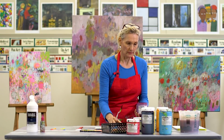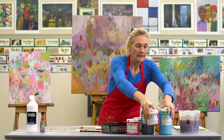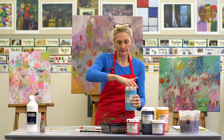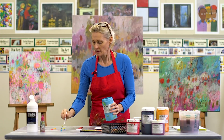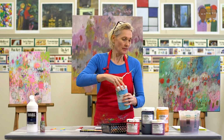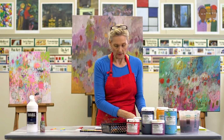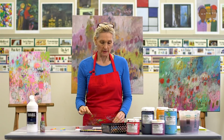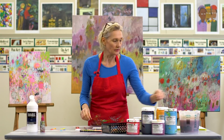And I think we've got one more that we're going to put down, and that's this teal. I'm going to wipe down my palette knife so that I'm not doing too much double dipping. And we really don't need a lot of paints when we're working on a small piece such as this one. All right, and those are our colors that we'll get started with today. And I've got a couple of brushes here that we'll be using.